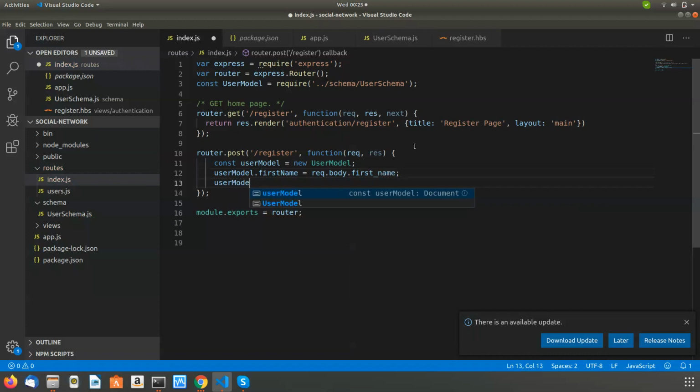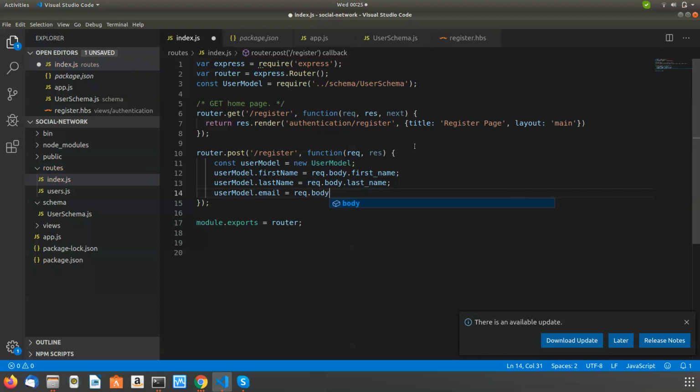Then user model dot last name equals to request dot body dot last underscore name. Then user model dot email equals to request dot body dot email. And then user model dot password equals to request dot body dot password. And then at last we will say user model dot save.